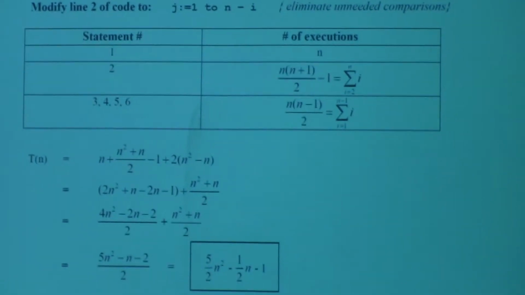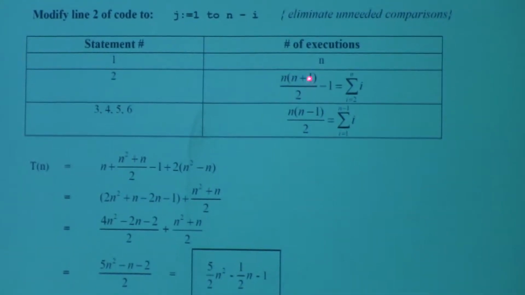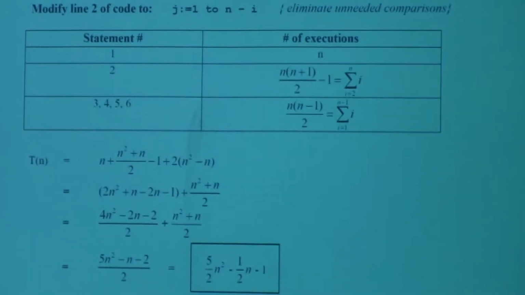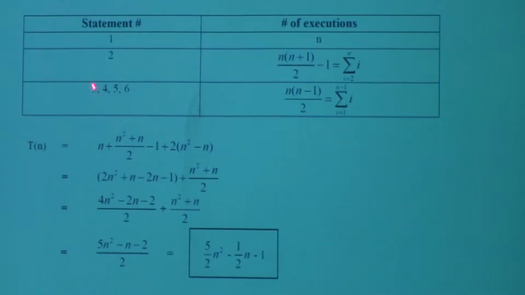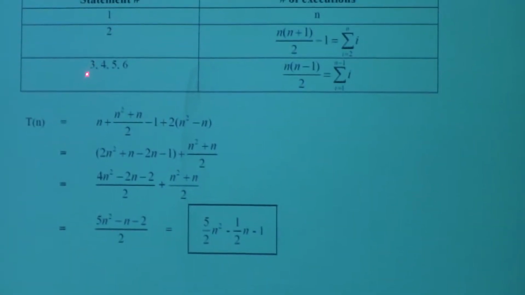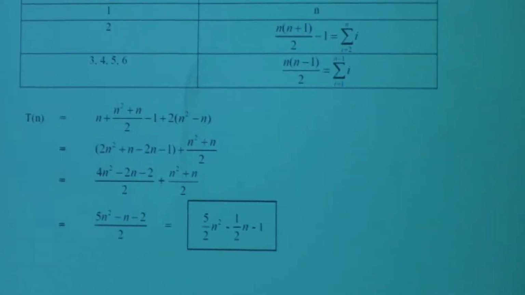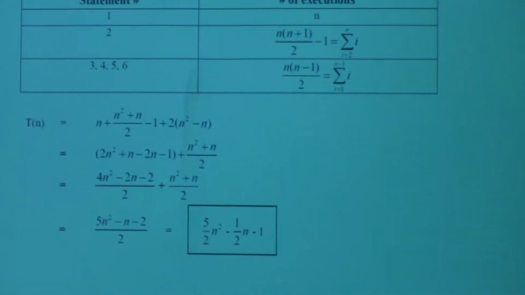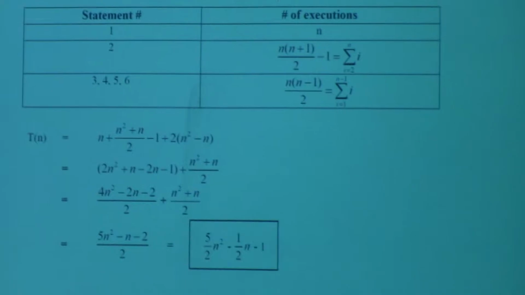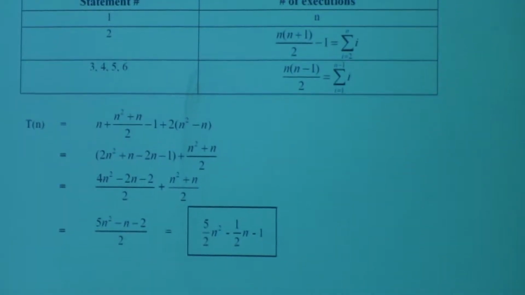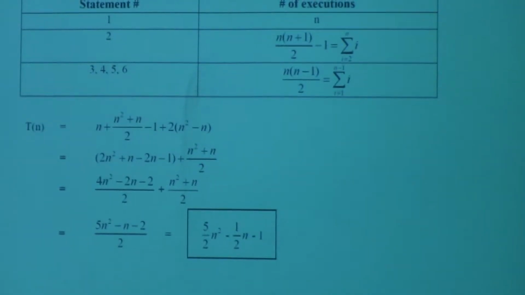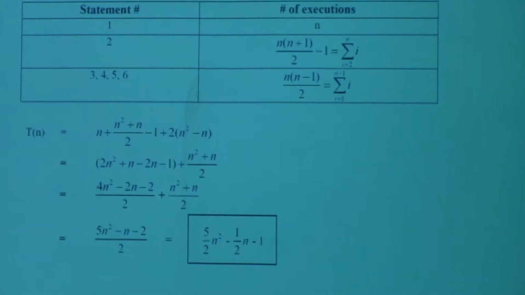Okay, so we change that, and so what happens is our statements get a little bit different in the sense that the first one is still exactly the same, and the second one really is still exactly the same, pretty much. But 3, 4, 5, 6 now can be lumped together as 1. Why? Because 3 is the test, and 4 is the swap. So therefore, if we're going to test, the worst case is, every single time I compare, I'm going to do a swap. Now, is that really going to happen on average data? No. But nothing worse can happen, so this is the worst case analysis, worst case scenario. And in computer science, we like to be sure that nothing worse than this is going to happen if we run it on real data. So it's a reasonable thing to do to use worst case analysis.